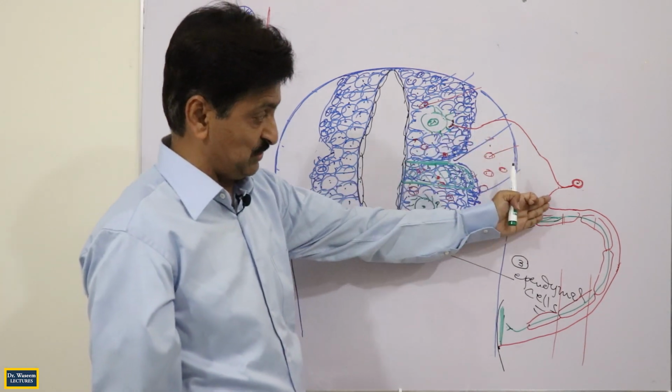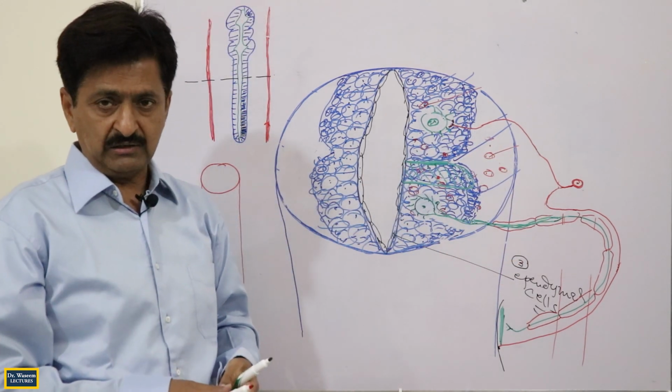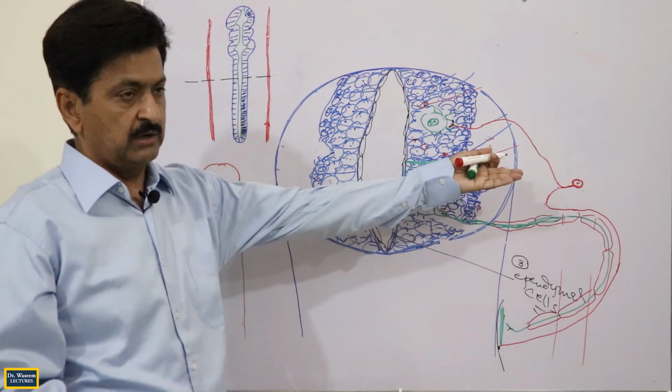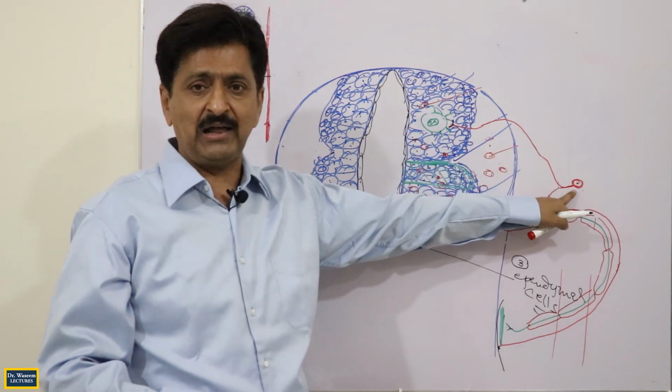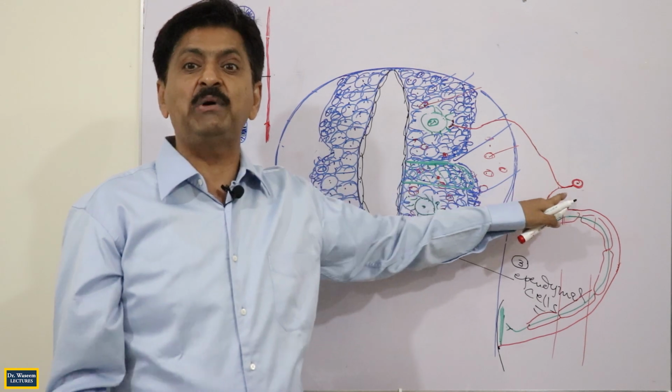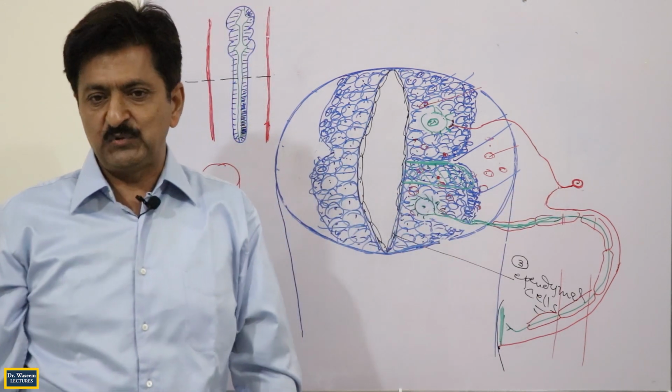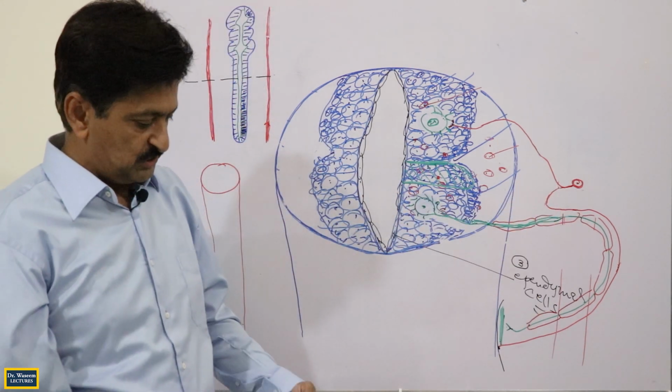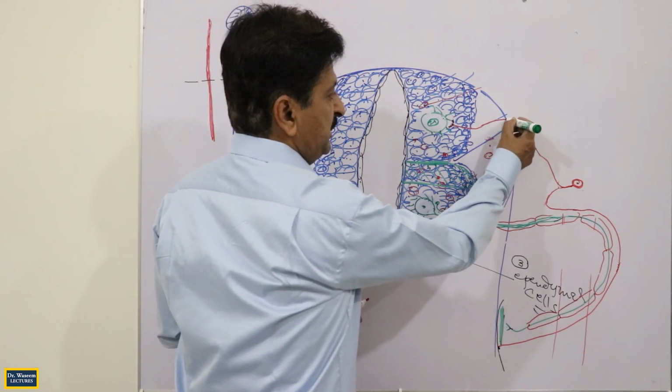And because they are here, they will get the myelin sheath again, and this myelin sheath, you know, comes from the neural crest cells. So the neurons are also derived from neural crest cells, and their myelin sheath is also derived from the neural crest cells. This means the myelin sheath will be developed here, so myelin sheath will be there.